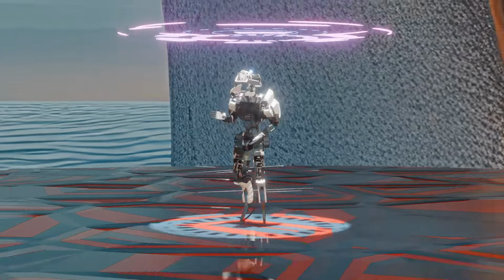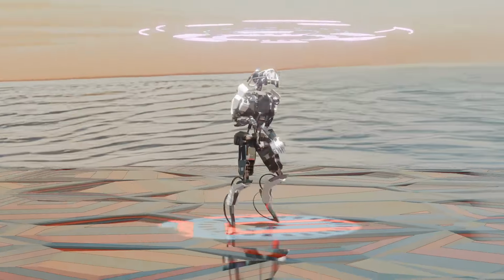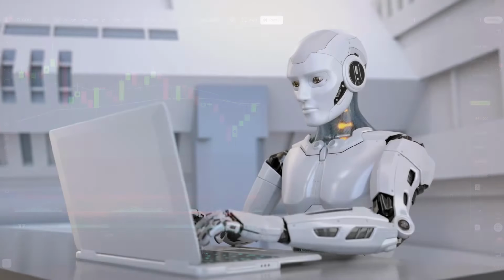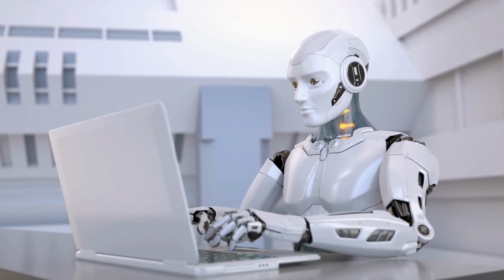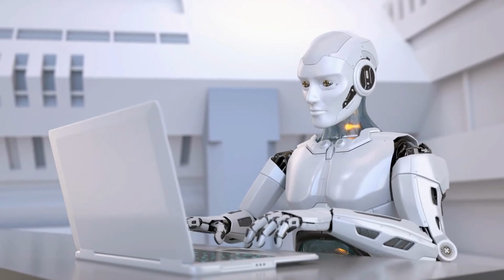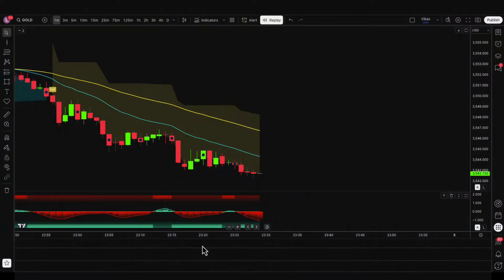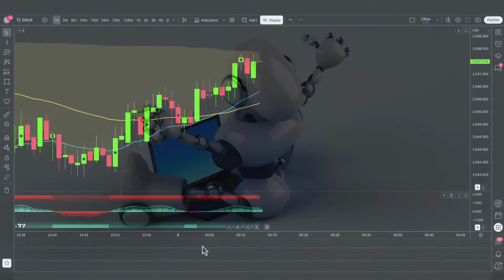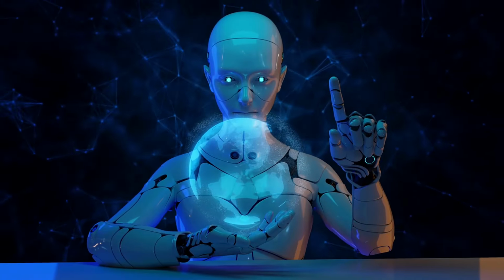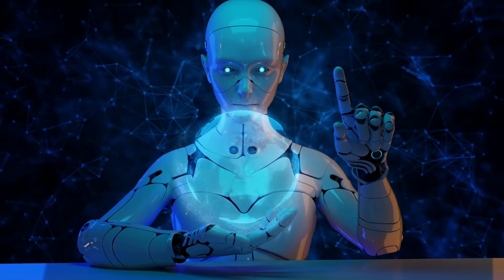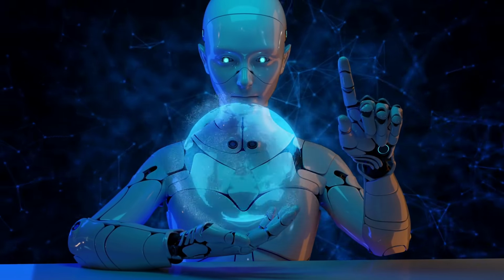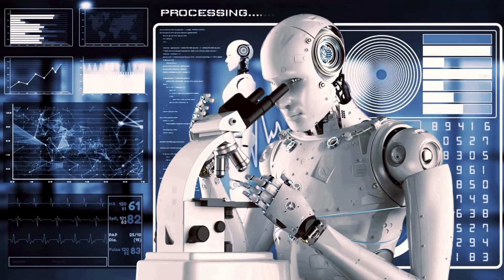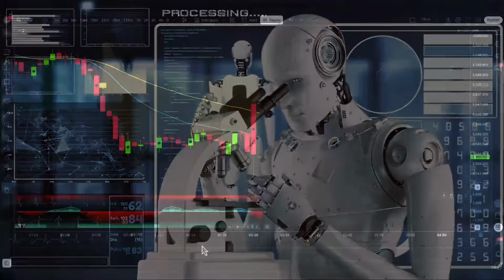Today, we're diving into a revolutionary approach that is smarter than traditional order blocks and simpler than price action strategies. This method is designed to empower traders of all levels, providing you with the tools and insights needed to make informed decisions in the market. We focus on key market indicators and patterns that are easy to identify and interpret. This clarity allows traders to make quick decisions without the overwhelming analysis that often leads to hesitation. By streamlining the trading process, we aim to create a more accessible and effective trading experience for everyone.